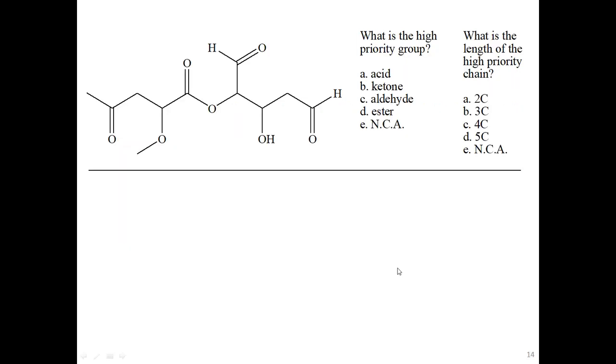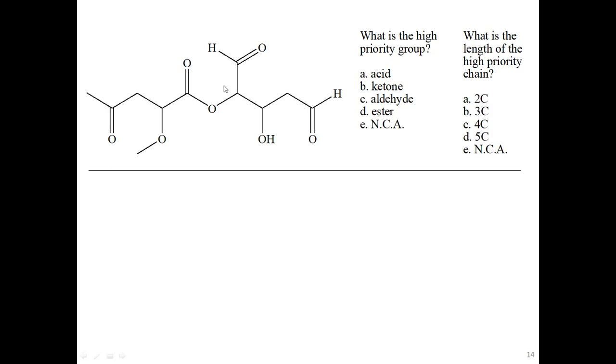Okay. So here's a fairly simple compound. It's not completely simple. There's several functional groups there. So what we need to do first is, what's the high priority group? So we go around and we say, what's this? This is an aldehyde. What is this? This is an alcohol. Oh, here's another aldehyde. What is this guy? Oh, that's the ester. Okay. What is this? Oh, that's the ether. What is this? This is the ketone. So if you can go through and identify those groups that quickly, you can probably name it pretty quickly too.